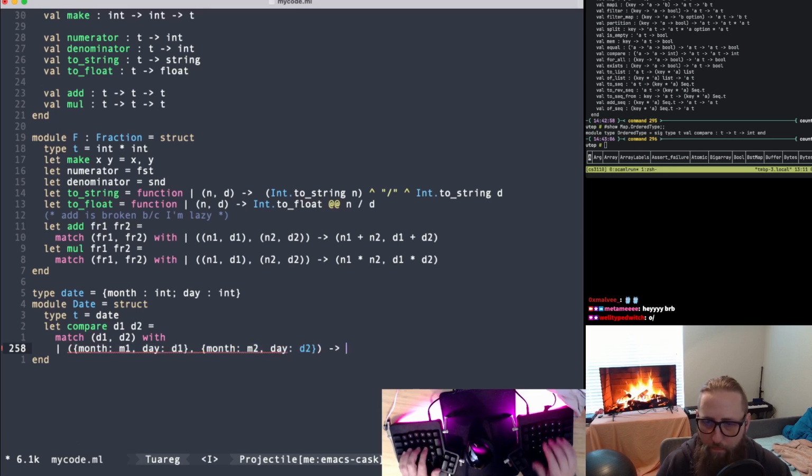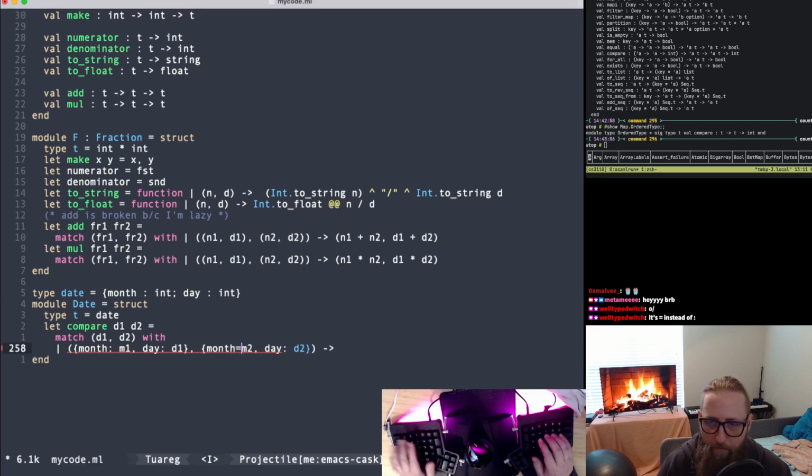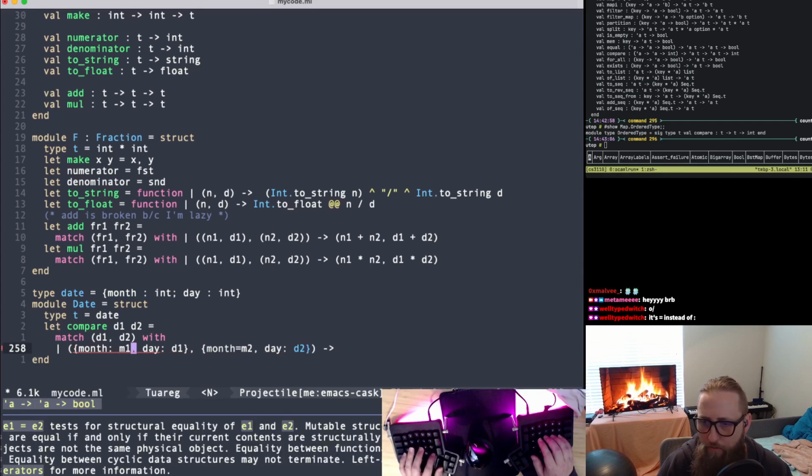I can't remember. This pattern matches value of type... It's equals instead. Okay, that's what I always forget. I always forget when to use equals and when to use the other thing.